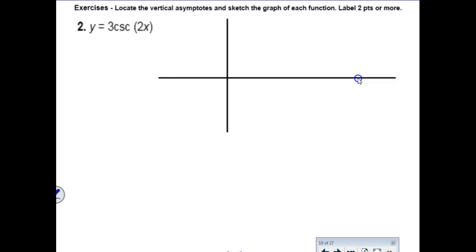Oh boy, that one looks fun. Okay, so we are not going to graph cosecant yet. First, we're going to talk about ghosting in which function. Who's the buddy for cosecant? Sine, yeah. So we're really going to ghost in 3 sine of 2x, and then we'll adjust everything from there. So the amplitude is 3. So you have a midline shift of nothing. So midline's at 0. Amplitude is 3.